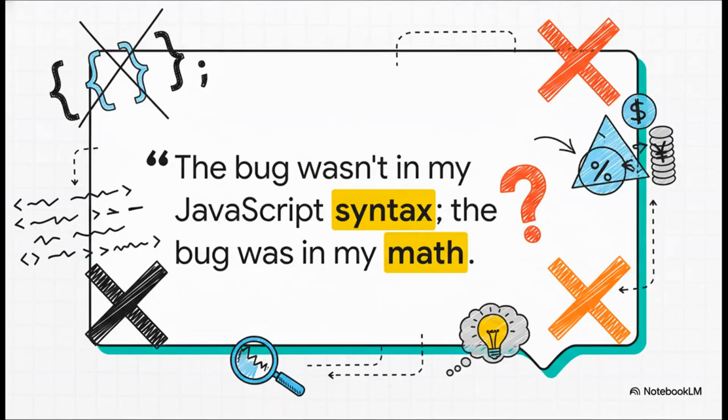So the author tells this agonizing story about trying to debug a complex financial calculation. You know the drill, right? For almost 2 full days, he was just stuck in that loop, tracing the execution, checking the logs, hunting for a typo or a misplaced semicolon somewhere. And then the big aha moment hit him. The JavaScript syntax? It was perfect. The bug wasn't in the code at all. It was in the math. The actual formula he was using was just fundamentally wrong from the start.